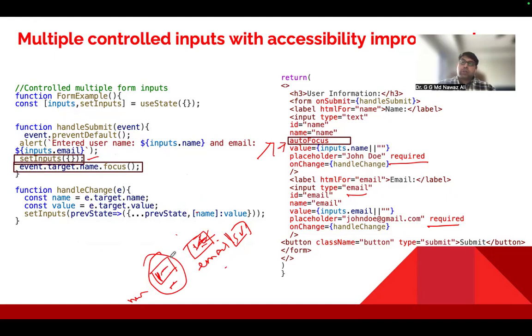What is the initial state? You want to write John Doe as the initial name, and John Doe at gmail.com as the initial email. And after showing the alert, you also want to give the autofocus to the name field. These are some user accessibility features to give the user a better experience when you design the form.